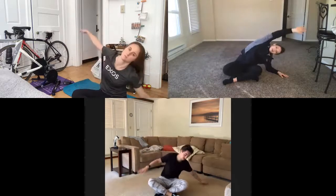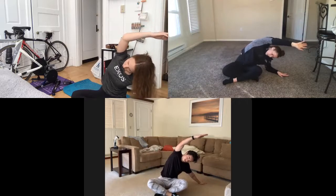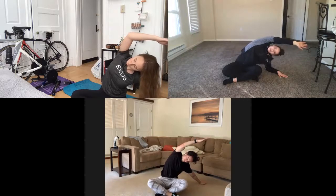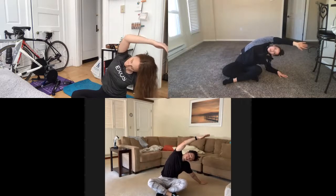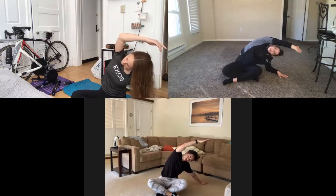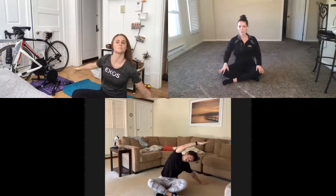Do this side one more time. Feels so nice. It's a great way to wake up the body, start the day off with some nice stretching. Really making sure we're opening up here through the chest, keeping our shoulder blades down and away from the ears. I don't want to be scrunching up here. All right, and on the next exhale, we'll return to center.